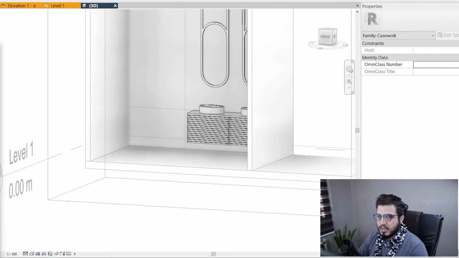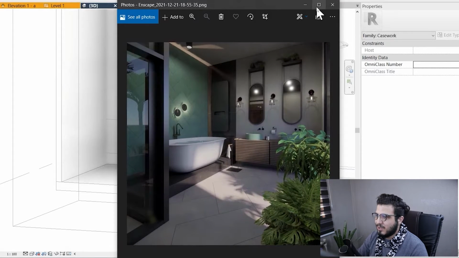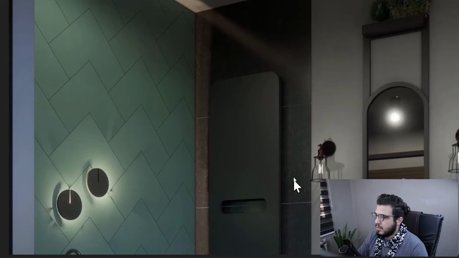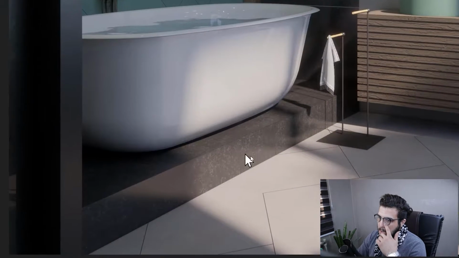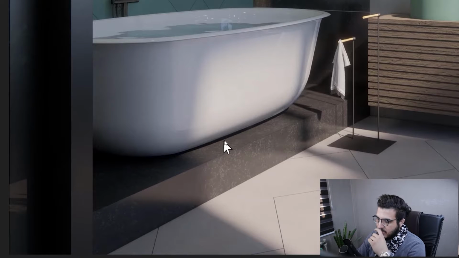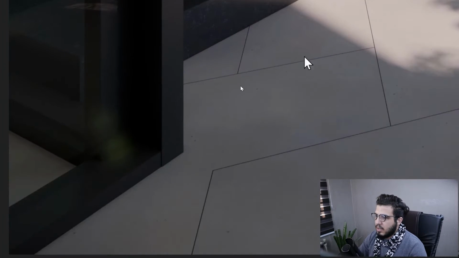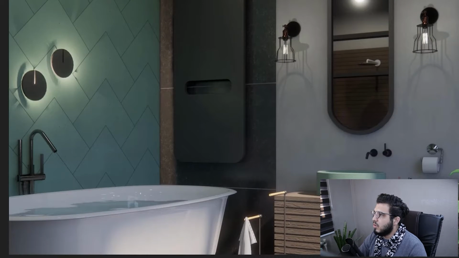Now let's create other parts. I've mirrored the mirror. What a coincidence. Let's model these parts. This part, and this part, and this extrusion that we have, and our slab that our bathtub is on. And then we need to model these curtain walls, and we are good to go.